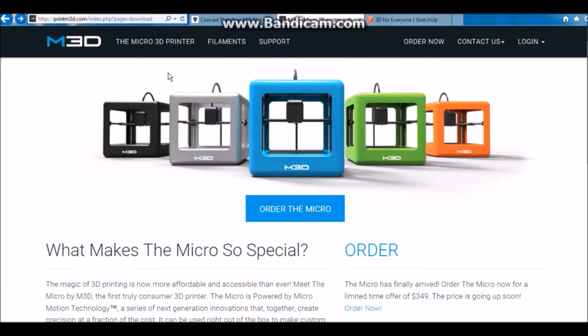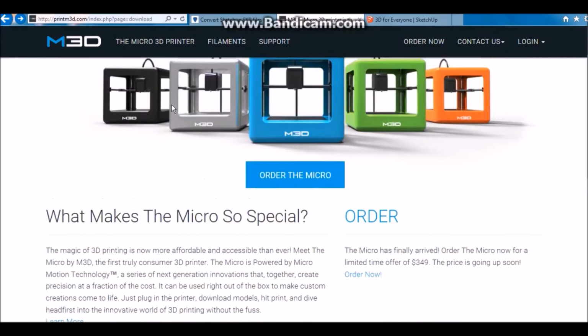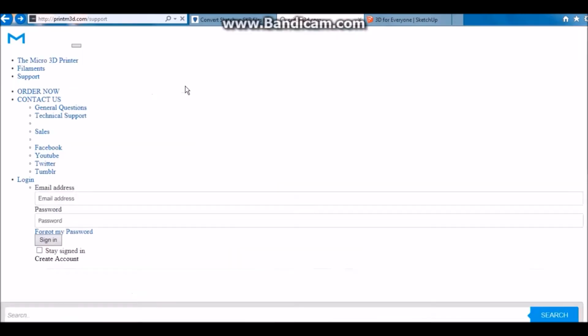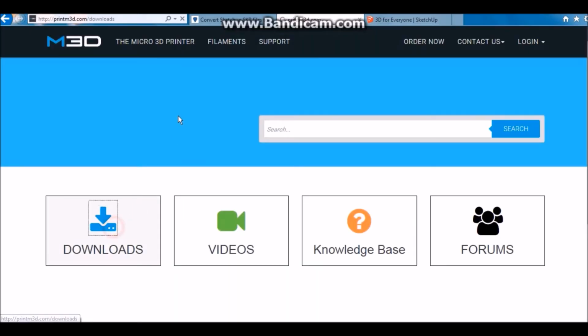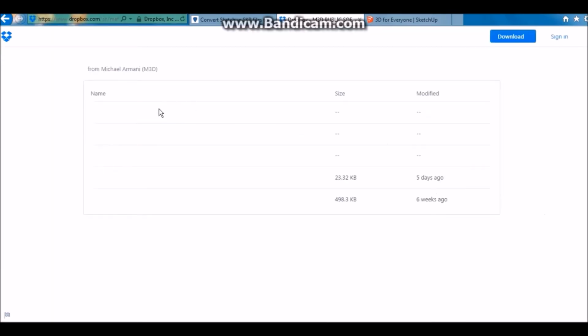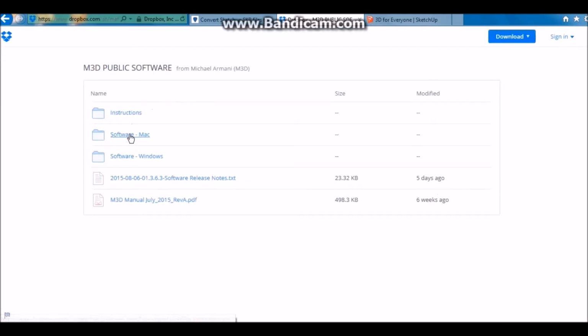Next one is this one. This is the M3D website. You go to support, downloads, software, and then these are all different files that you can get. These are like the instructions, and this is the actual software that you want to get. You either get Windows or Mac, whatever computer you have, and then I guess these are just notes. You don't really need to worry about that.